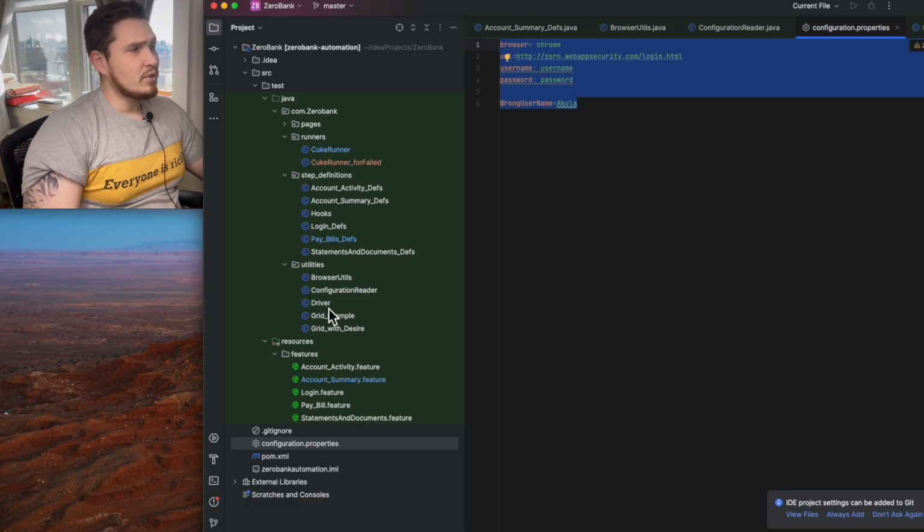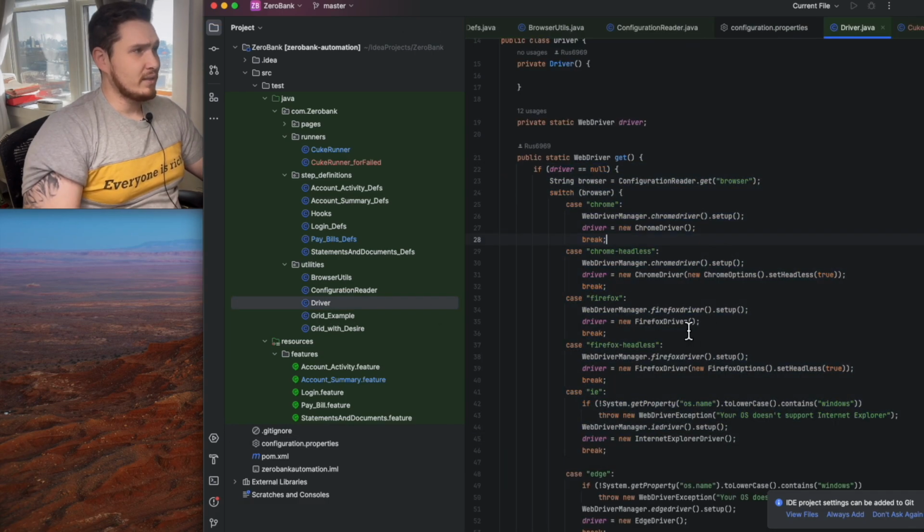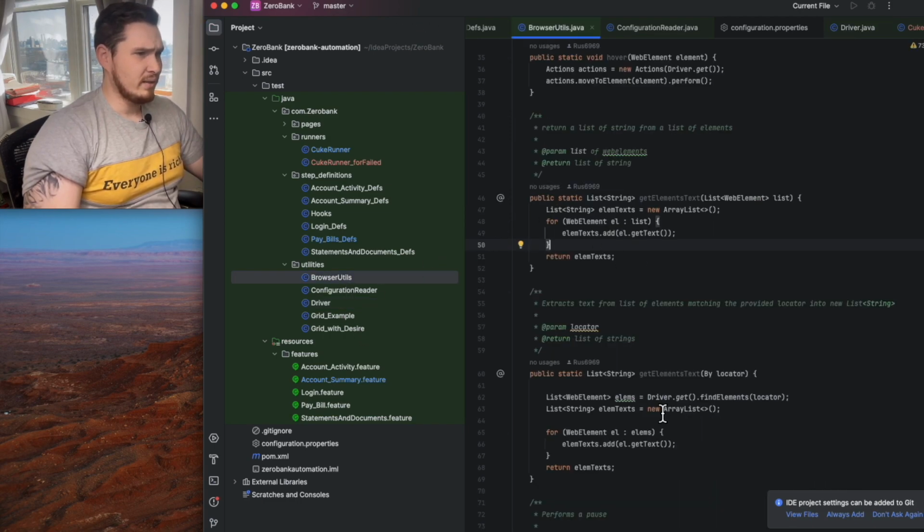The next step, you're talking about your driver, where, as I told you before, you either keep it under browser utils, where you can configure your driver instance and configure the different browsers, or you can keep it in a separate class, depending on your structure. Then you mention that. And then you just give an example. In the utilities package, we are using the common methods which you're constantly using, right? In the browser util, you can cover that. That will be your answer regarding the structure of your framework.